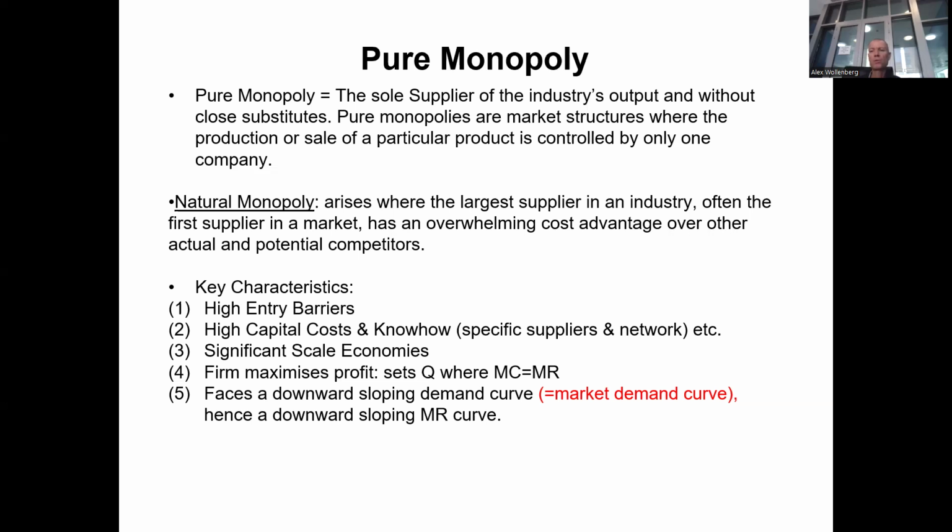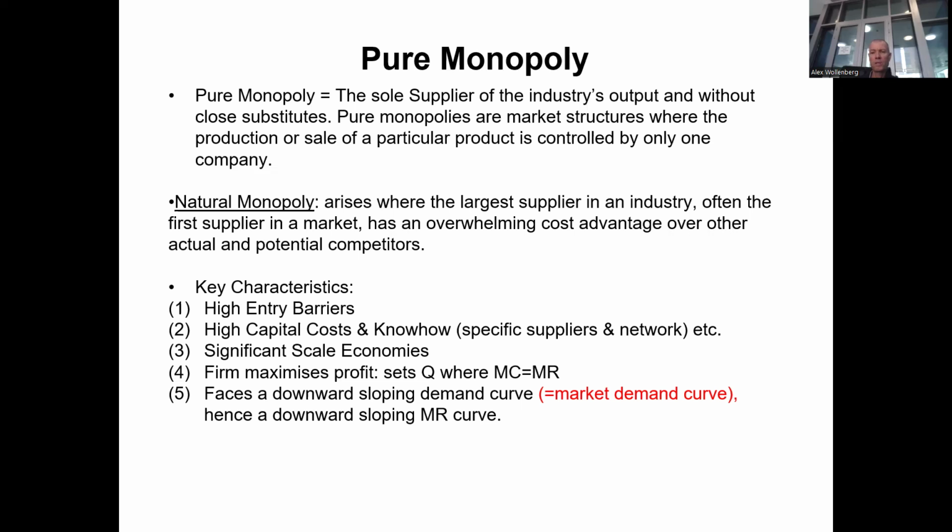Sometimes entry barriers can also be a result of government rules. For example, certain key or strategic industries can be protected by the government. The government could prohibit, for instance, outside or foreign companies from competing in a certain sector, sometimes the telecommunication sector and other sectors. And sometimes patents or other know-how can also protect a company from competitors.